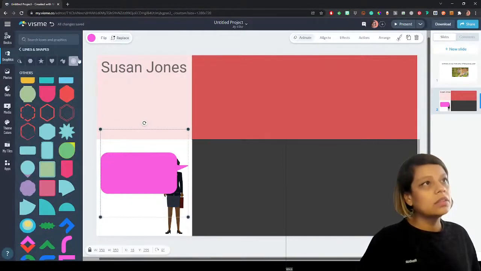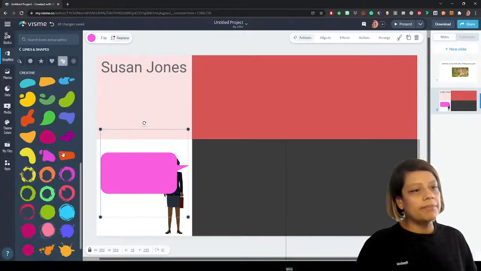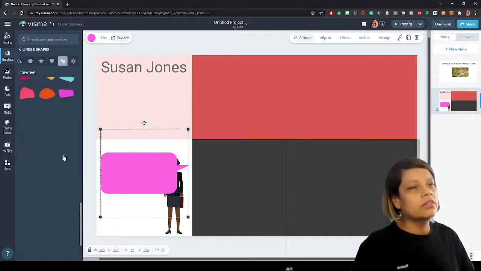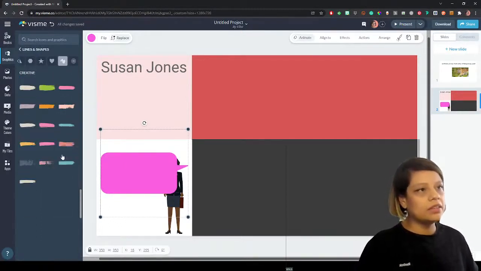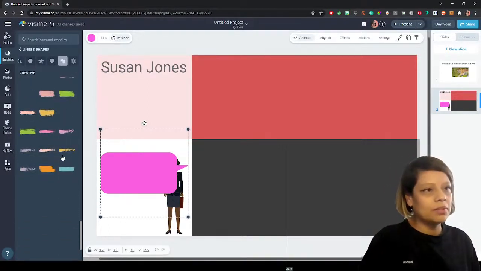No. I will say that Canva does have a larger selection of graphics and photos, just quickly browsing. That's also a problem with Canva though, because the discovery mechanism is rough.